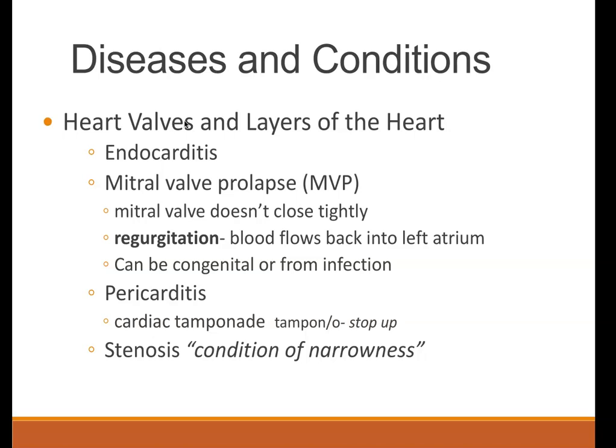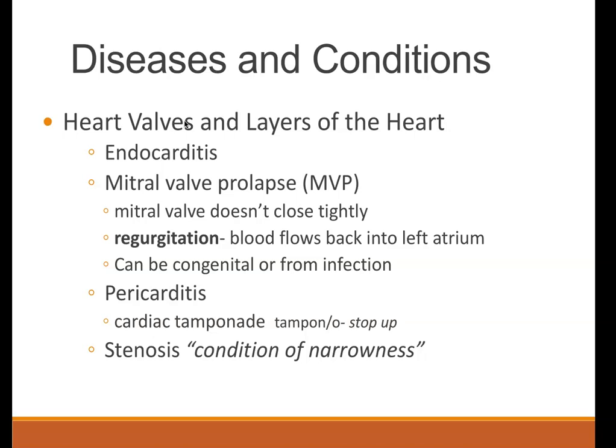Mitral valve prolapse is a disease where the mitral valve doesn't close properly, and so you get regurgitation back through that valve, so it doesn't perfectly keep things going in one direction, and you can hear it with a stethoscope. It sounds like a little gurgling sound, and some people are born with it. It could be a congenital condition, or it could be a result of an infection, and it may or may not present problems to the person depending on how serious it is.